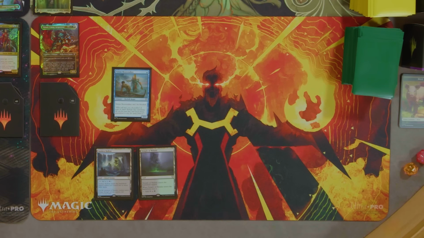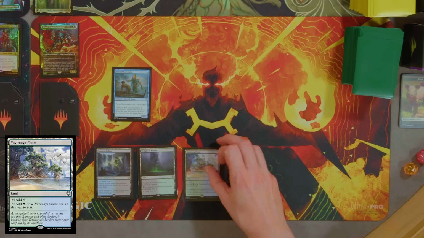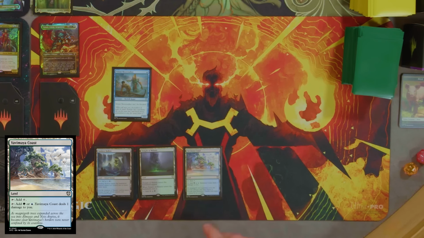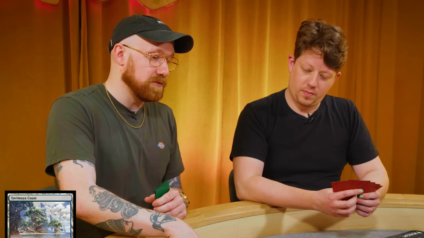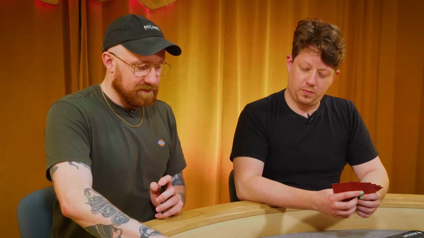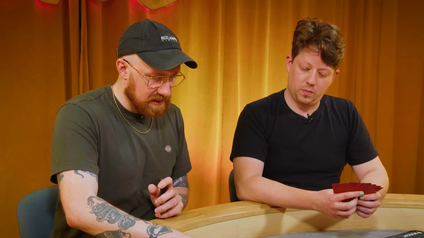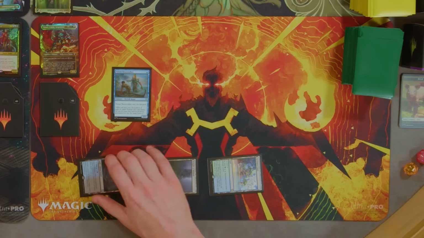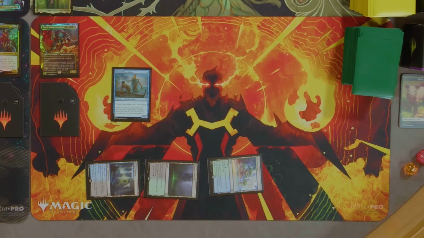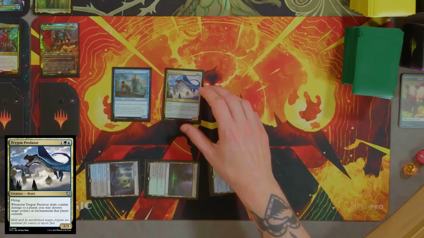Okay. So I am going to play the Yavimaya Coast, which is a land. I can tap it to either add a colorless mana, or I can tap it to add a green or blue specifically, and the coast will then deal 1 damage to me. But I'm going to tap it for colorless. I'm going to tap this for green, and I'm going to tap this for blue, and I'm going to summon this Trigon Predator.